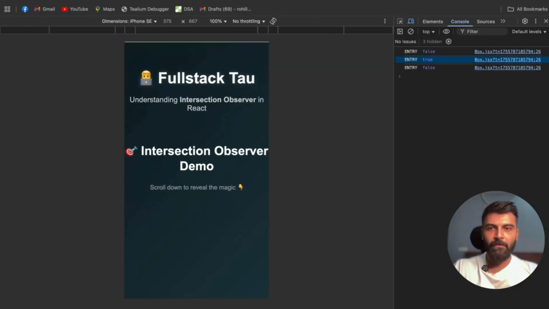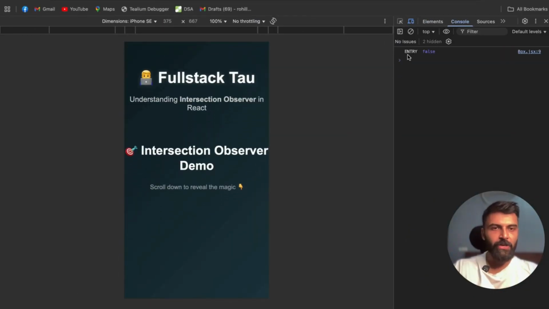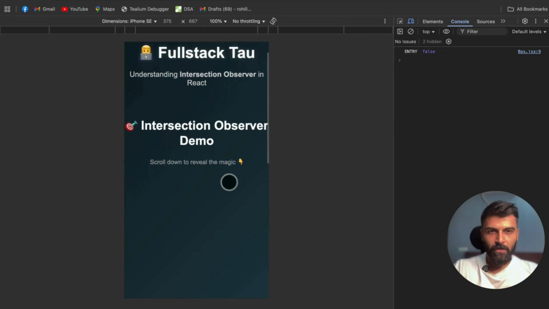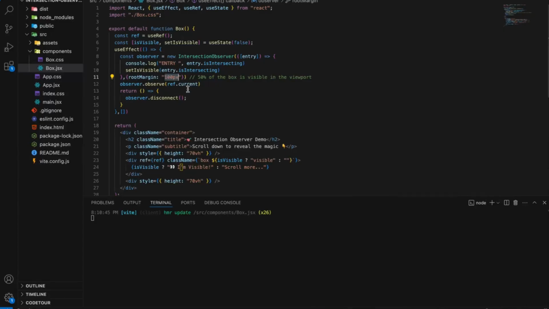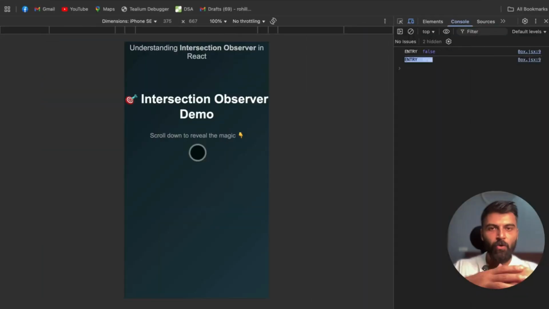So let's refresh it. Currently it is false. Let's move. Okay, the box is not visible on the screen, but the entry is coming as true because we have provided the margin as 100 pixels. So our box has been expanded.